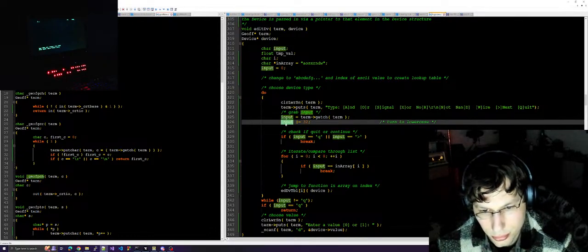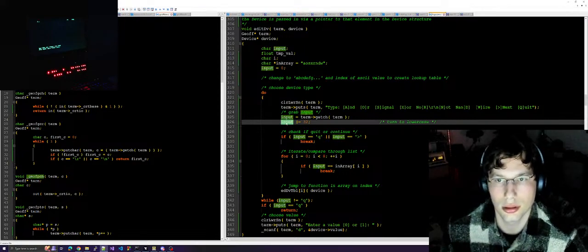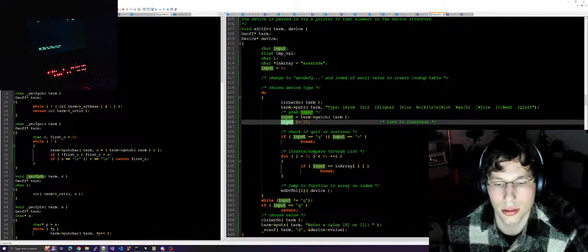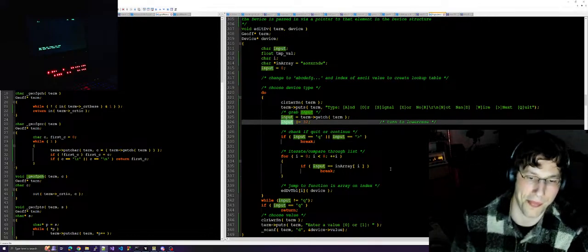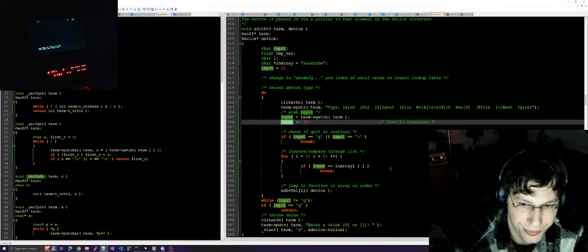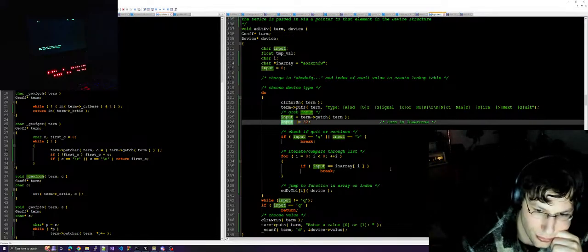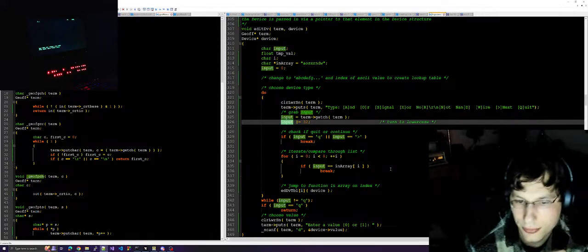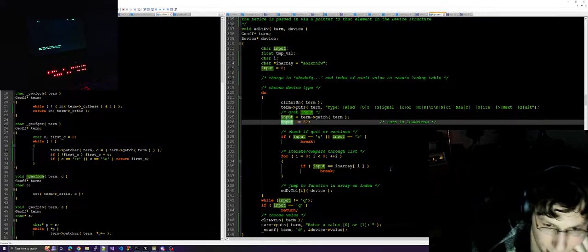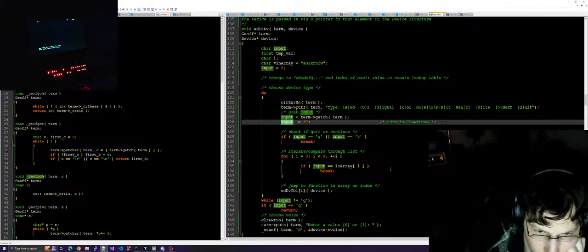Input. If input equals in array 0, break.